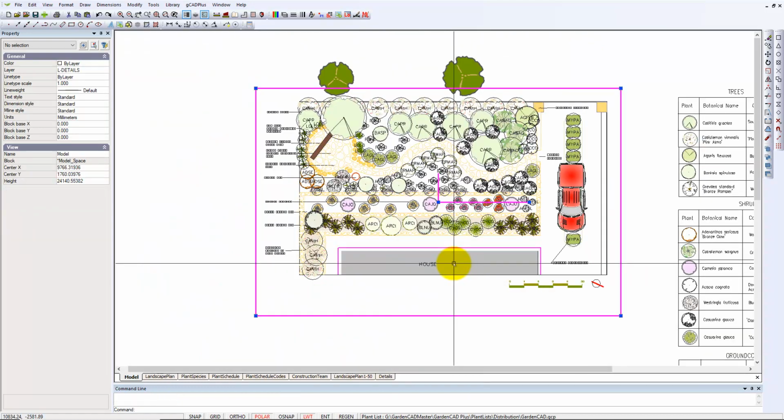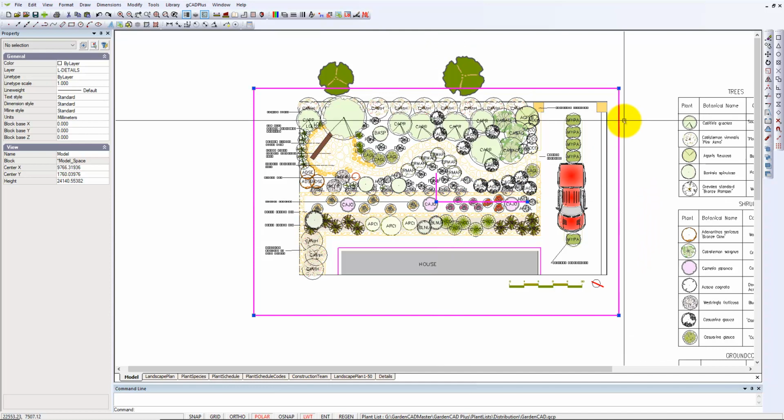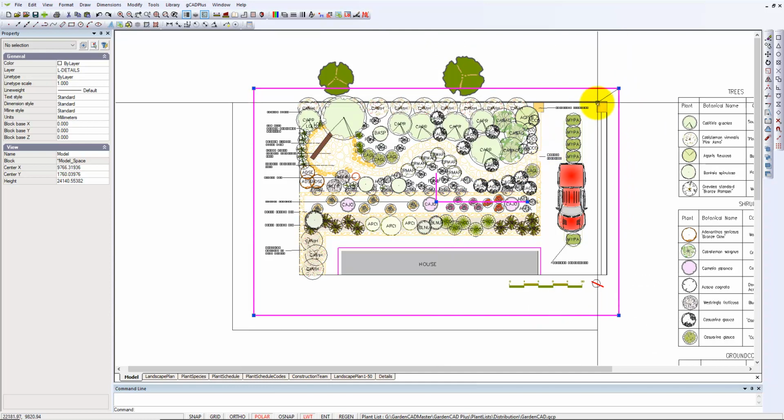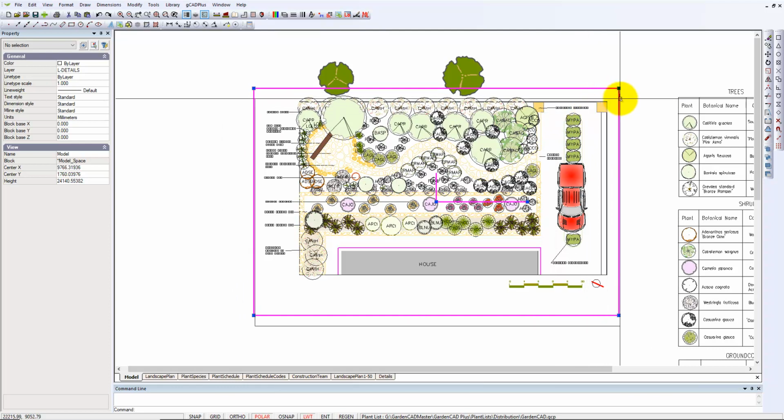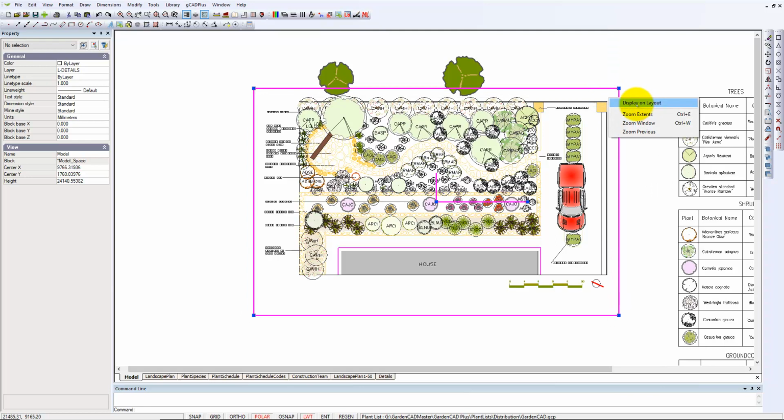That magenta box allows us to see through and into the full size design in model space, and you'll notice as I move things around here, the box is fixed. I can't get hold of it and drag it down. See, if I move, it's just one entity. It's fixed at a fixed scale.